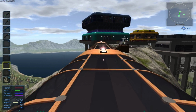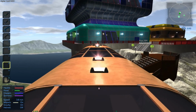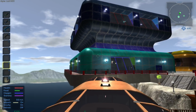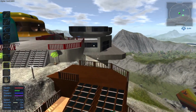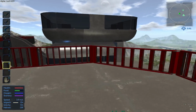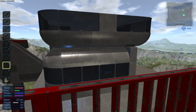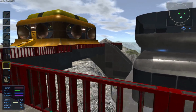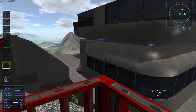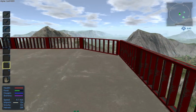So this is the new part of the base. Can't really remember how far I had gotten before I signed out the last time. I don't think I had done any paint job on this one. I've painted the railings. I've started on this one. This one is going to be done in steel because it will give me more options of texturing. It's kind of limited when you go for the concrete. And as you can see, it's a kind of a weird shape.